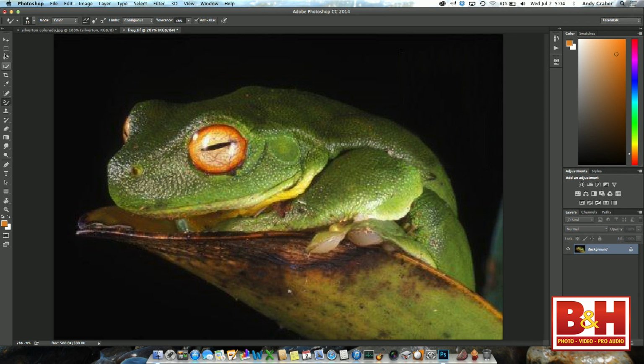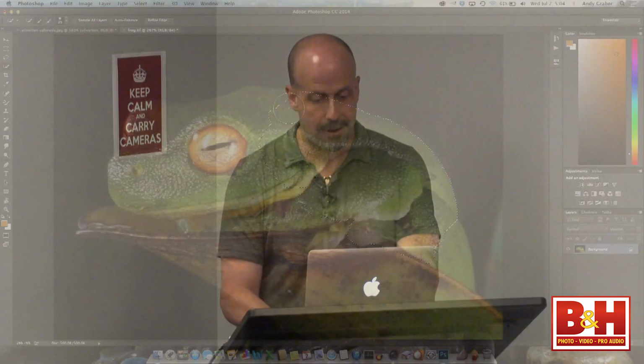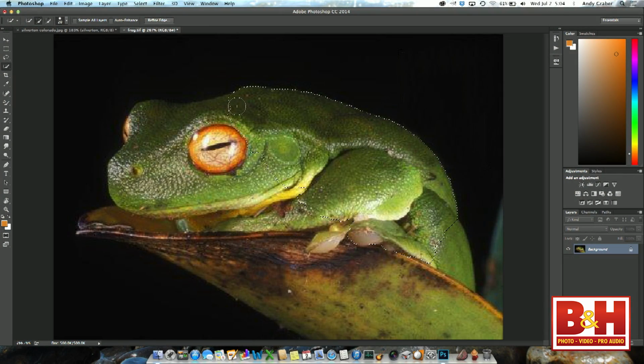So first, let's say where color is harder to change. I'm going to select the frog. You'll excuse me if my selection is not perfect, because one thing I don't like to do in classes is take the time to make selections perfect. Some selections can take quite some time, so we're going to do this as accurately as we can without taking too much time.